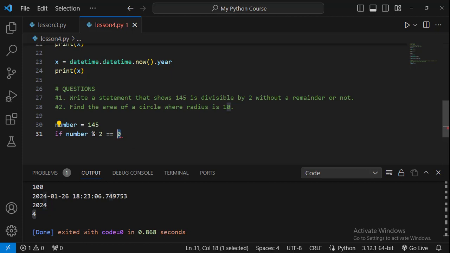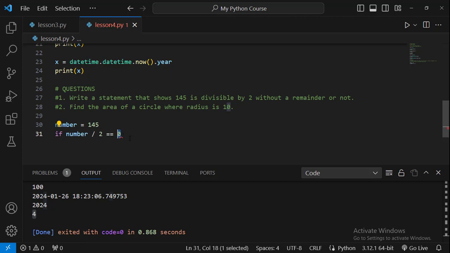Modulus is what we call the remainder in your general mathematics. So modulus is remainder, and putting this modulus is okay. You may try to say divided by 2 here without remainder, but this is not a good expression, because if you divide number by 2, it's not supposed to equate to 0.